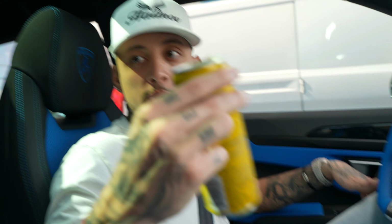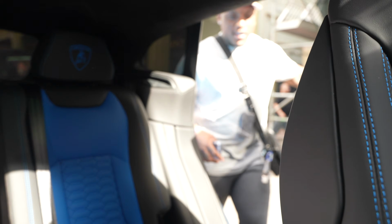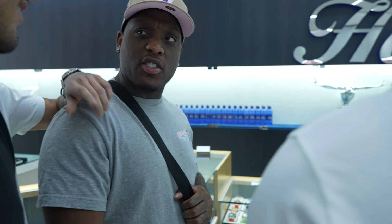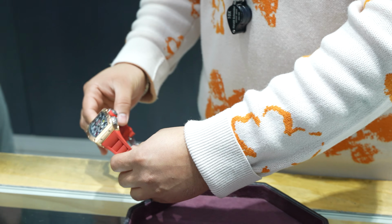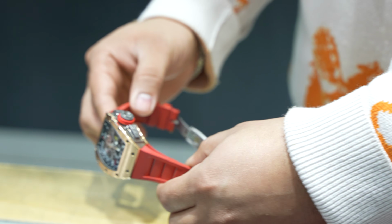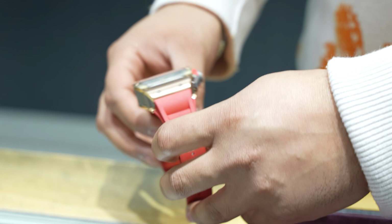This can of Red Bull probably costs like $10 a Red Bull. Come on, bro. I'll pay. It's good to know you don't drive like Ryan. You know what? The one with emeralds on it. Oh yeah, that's the only one. I just bought a bunch of cards. I want to try and flip them. I like the one on your wrist. It's already sold. Yeah, rose gold, it's just RM11.